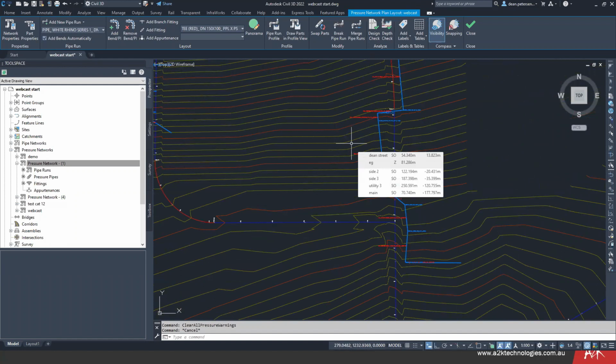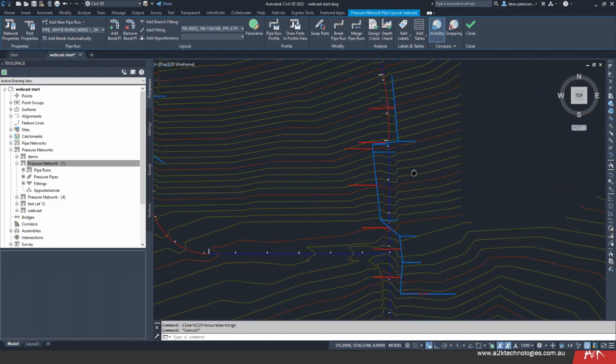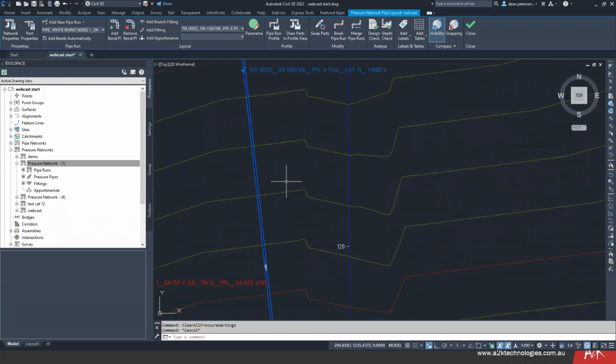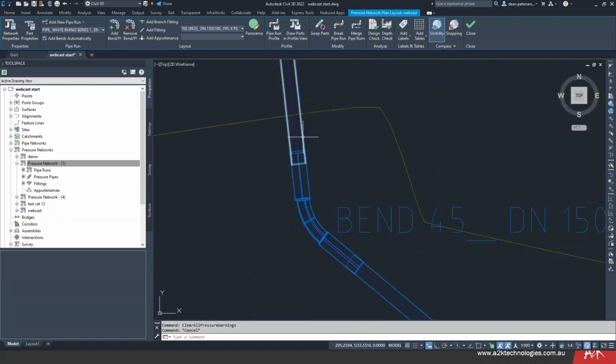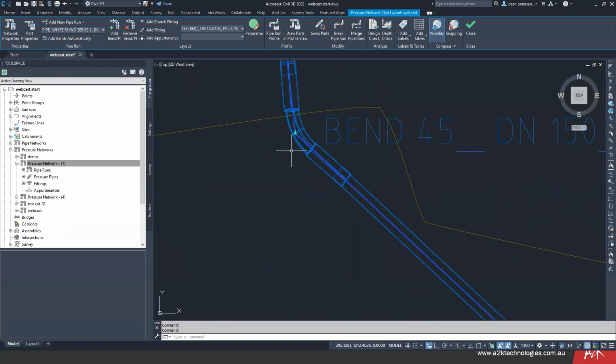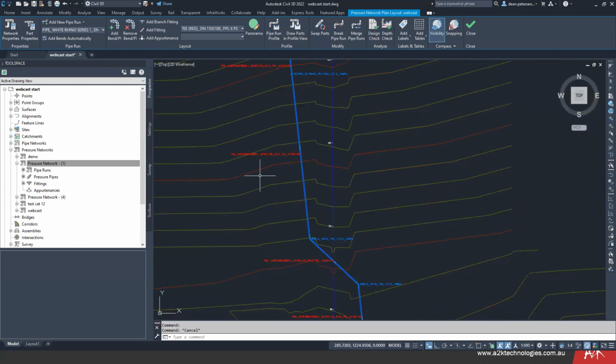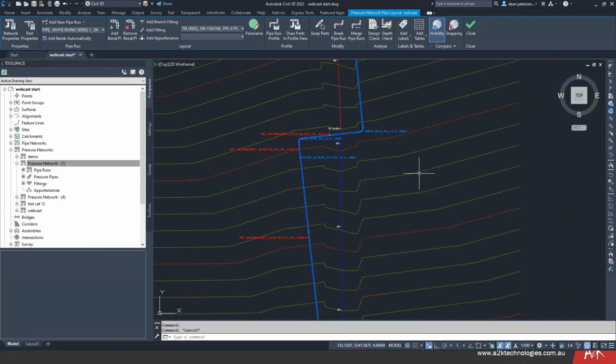Oh, but by the way, in 2021, sometimes swapping that pipe, that bend, would break the functioning of the actual center line when you moved it. I don't think we should have broken it yet. No, it's still working. Cool. So that's one of the reasons why I recommend using the 2022 version. Those sorts of things have been fixed.